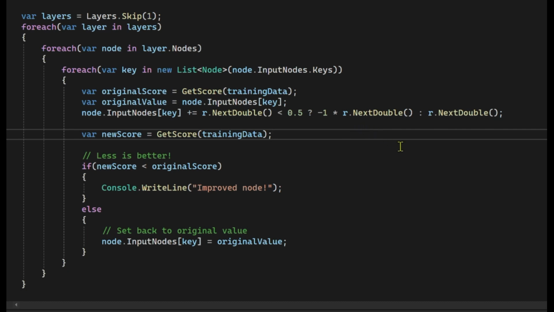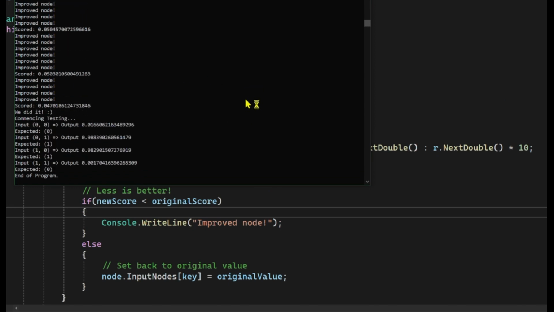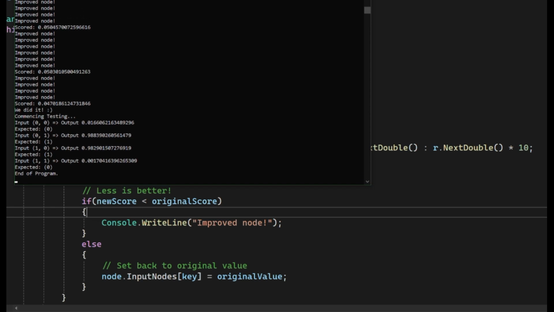And then the other issue that I found was it wasn't actually training, and the reason for that is I wasn't giving it a large enough range here when we're setting the random value. So I'm going to change this from a -1 to a -10. And then I'm going to change this from just NextDouble to NextDouble times 10. And if we run, it'll go ahead and train. And it'll work. Yay! Hopefully yours works as well. If it doesn't, you gotta work at it and debug. Also, additionally, I'm going to be placing the code for this in a repository in the comments.